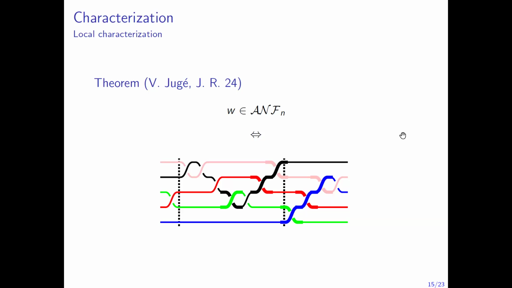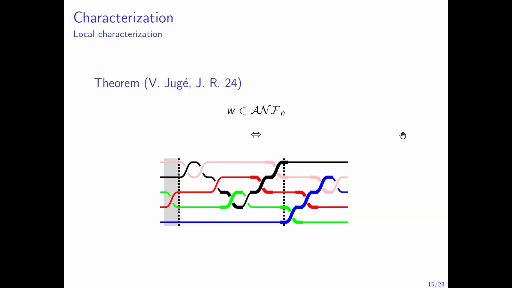Nice. Okay, so now that we have this, we'll be able to construct the minimal automaton. A little side note here is that the first block is annoying in the sense that it's different from every other block because it doesn't need to start with a specific letter. Every other block needs to start with the top or the bottommost letter, whereas this one can do everything it wants. And also it's completely independent of the rest, meaning that the word is in normal form if and only if the first block is in normal form and the rest is in normal form.